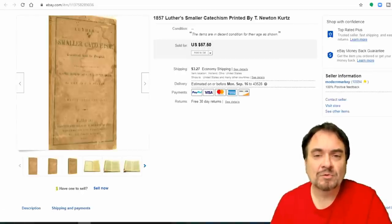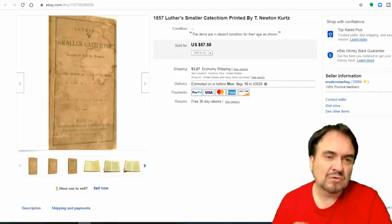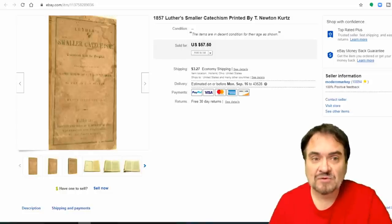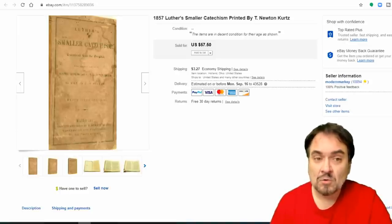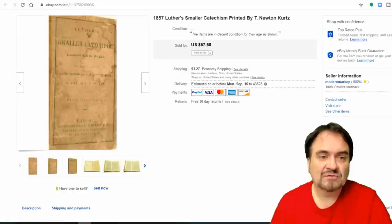Here is an old Lutheran book — Christian religious, 1857, by T. Newton Kurtz. Most of the time I just list these on eBay; I don't have as much luck with school and religious books on Amazon. If it was an early edition of psychology, physics, or math from the 1860s — like Ray's Mathematics — I'd have listed it on Amazon and it would have sold quickly. But catechisms just don't go well for me on Amazon. Most people buying religious items want the jewelry pieces or a new-condition book. I got roughly 25 bucks out of this one shipped.